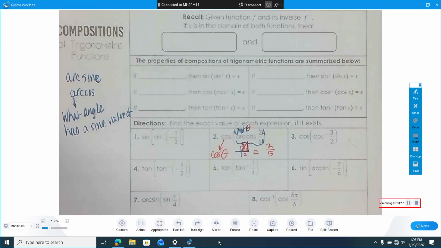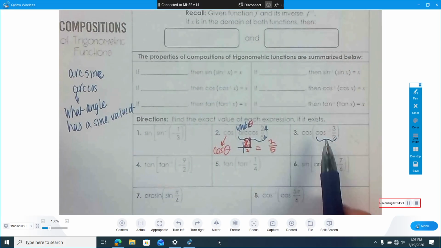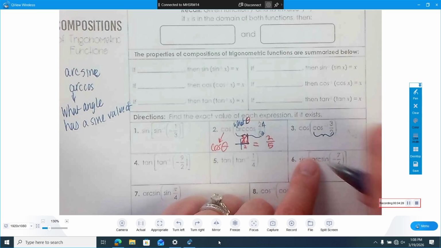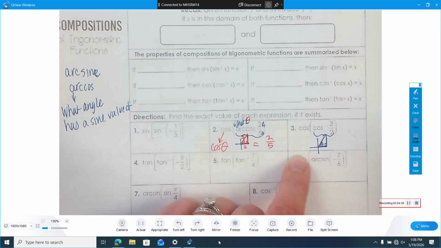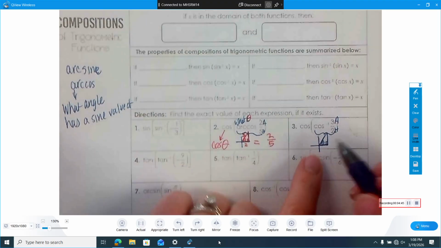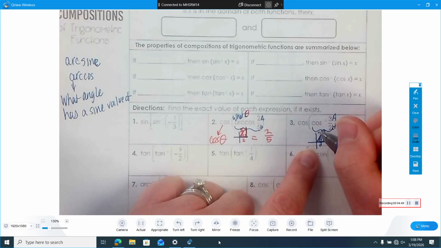Maybe not. But I can know for sure by drawing a picture. So again, I'm going to start on the inside here. This is cosine inverse, so it's the same thing, arc cosine. So what angle has a cosine ratio of 3/2? I'm going to draw it. Here's my little XY axis. I have an angle, there's my angle theta, and I'm going to turn it into a little triangle. Again, the cosine ratio is adjacent over hypotenuse. So my adjacent side is 3, and my hypotenuse is 2.